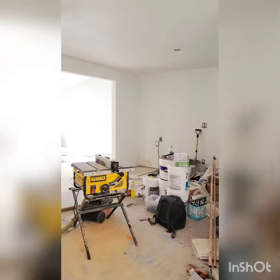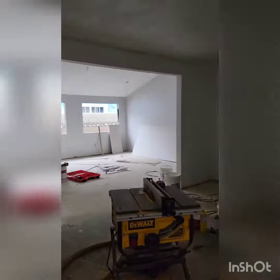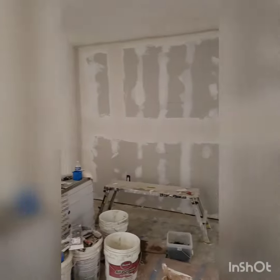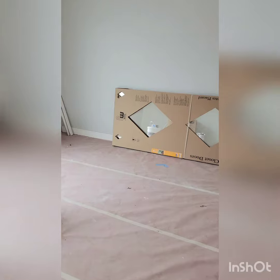This is the kitchen area. I showed you guys this last time. It's already prepped and ready to go — we just don't have the kitchen in it yet. As you can see, the flooring hasn't even been started on either. We have all the material, we just haven't gotten started on it.